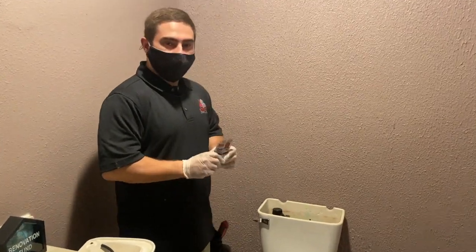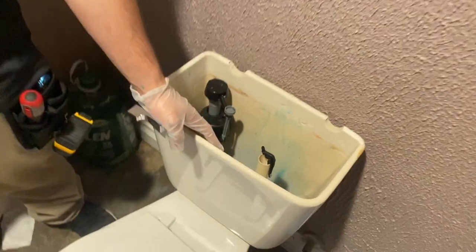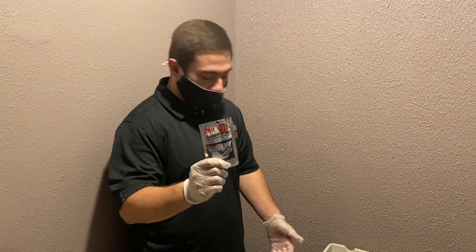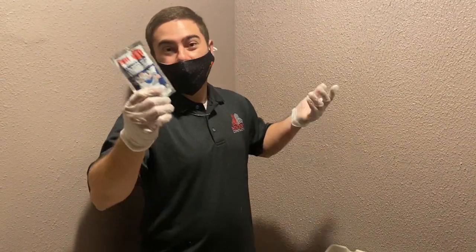Alright guys, so from here we're going to do two things. Once you have the water pretty much drained out of this area here, the next thing is we're going to do liquid lock. We're going to put this in the inside of the toilet. This is going to turn any excess water that's left on the inside of the toilet into gel, keeping it from running out when you lift the toilet.